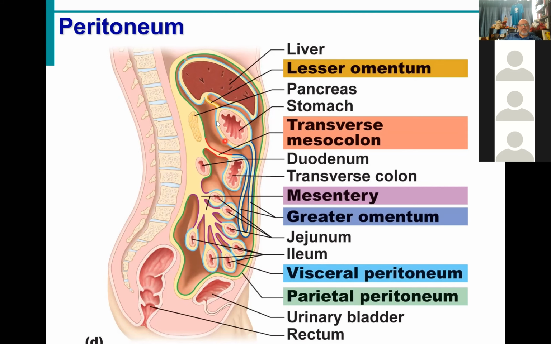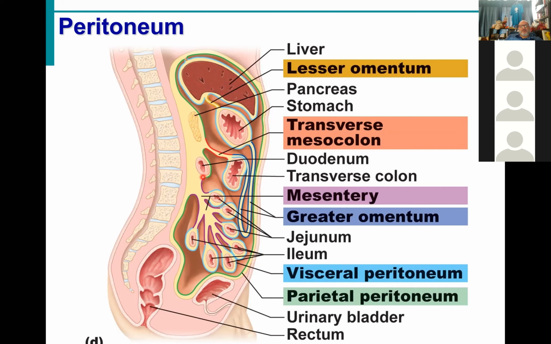Yes, so any organ that is intraperitoneal has a serous membrane on its outer surface. Any organ that is retroperitoneal has an adventitia on its outer surface. That is correct. So if an organ is retroperitoneal, it has an adventitia. If it is intraperitoneal, it has a serosa. So that's why you have one or the other, but you cannot have both. So adventitia means to be connected to the back wall of the cavity? I'm not sure if that's what adventitia means, but that is what it does.